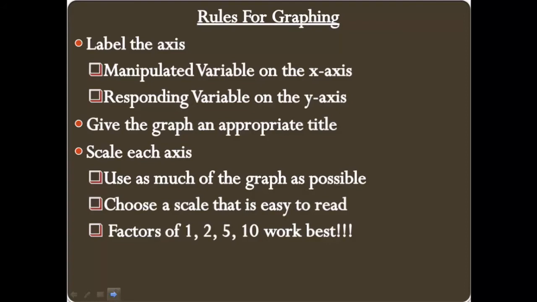Choosing a scale. In this class, we're going to use a lot of computerized graphing, and when that's the case, it's going to choose the scale for us. However, we can also force-feed the computer exactly what we want the scale to be. It's important for us to figure out a scale that makes sense and is easy to read, so that we're not sitting there trying to figure out, well, if that block is 0.12, then that must mean this and that. You want a scale to be a nice number that makes sense. Typically speaking, factors of 1, 2, 5, and 10 are the ones that work the best. So something like 0.2 per block or 1 per block is ideal. These are really what we're looking for. So make sure you choose a proper scale.